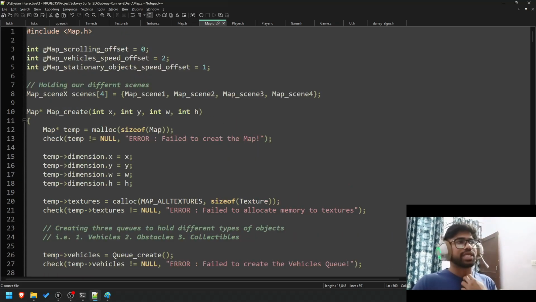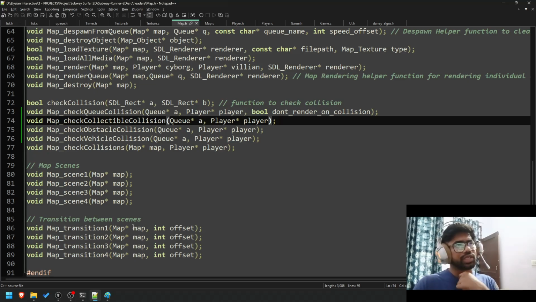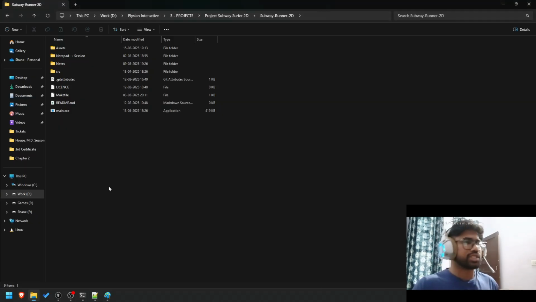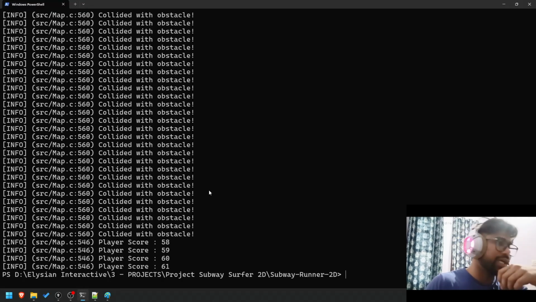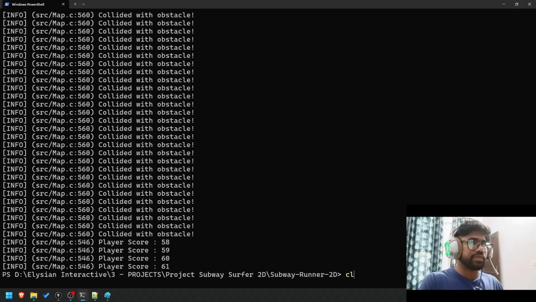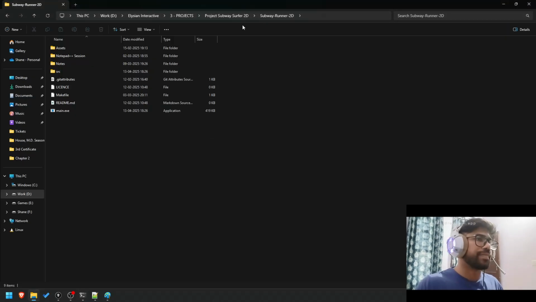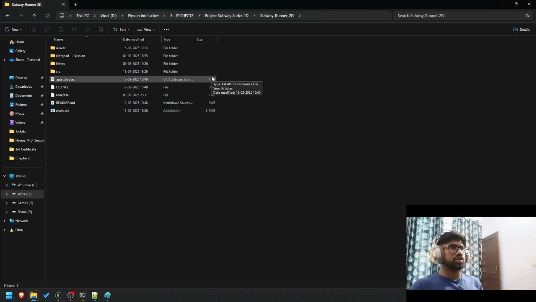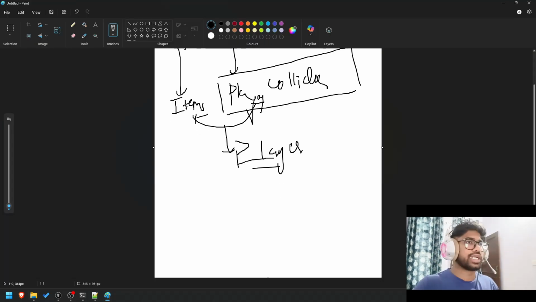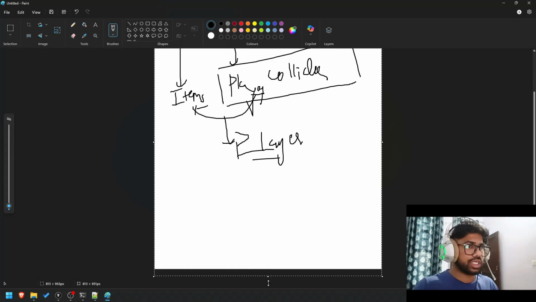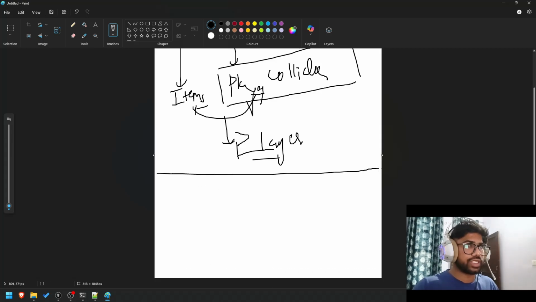I have map scene. I feel like I should also, yeah, I had transitions, but I would have to look for some things to transition to. Like what do I want? What I want is like we have these rails, right? We have these rails.